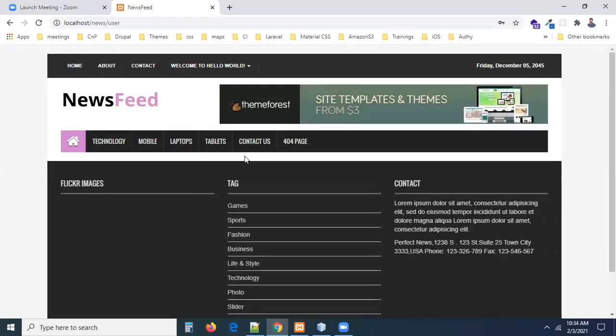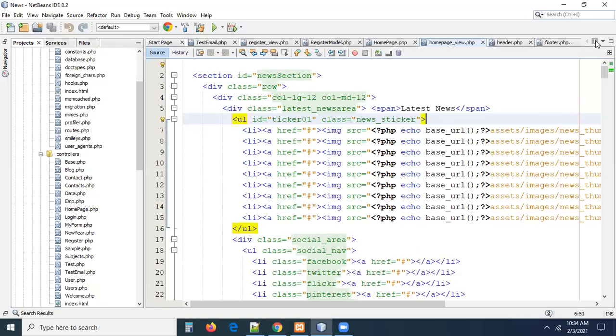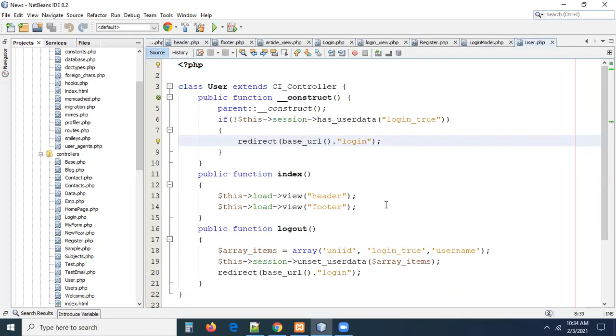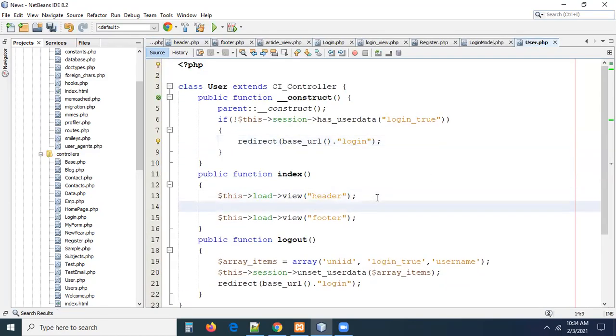Right. So here in this user controller, we have the index method. In this, we are loading a user view, I think. But I think we didn't load any view. Go to the user controller. Did you create any view to display the login user information? I think you have not created anything, guys. Let me load a view, the user view. Simply, we have to create the user view. This view can be accessible by the logged in user only. Others cannot access this, guys.